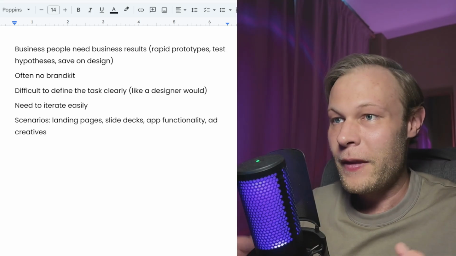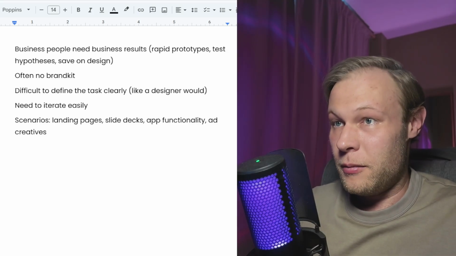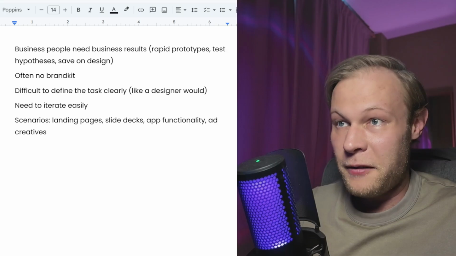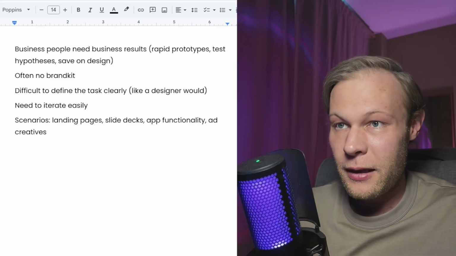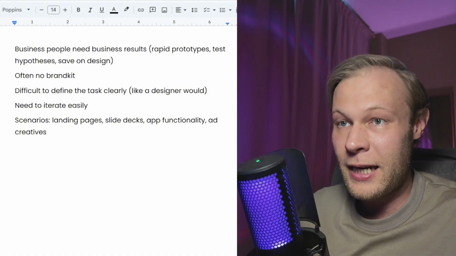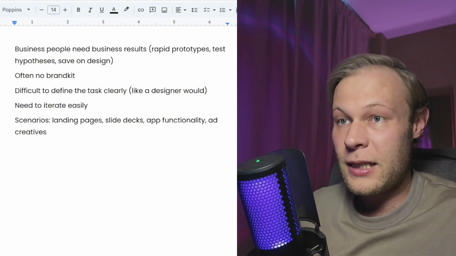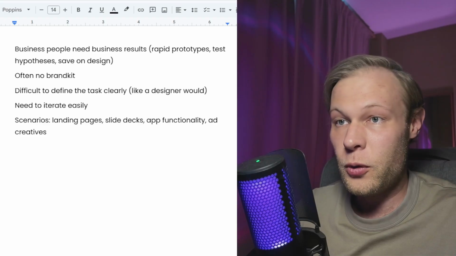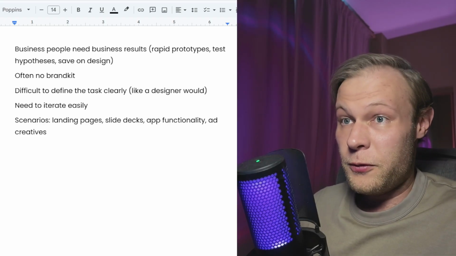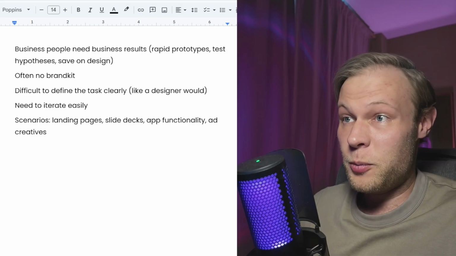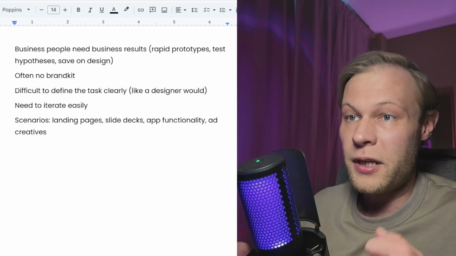I would enjoy having rapid prototypes, being able to test hypotheses quickly, and hopefully save on design. It's not always an issue in terms of money, it's often in terms of time, how much time you need to spend to get some working design.